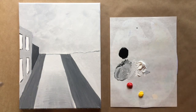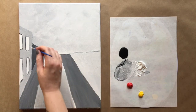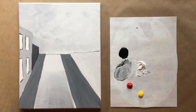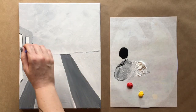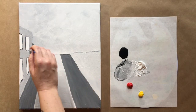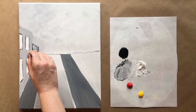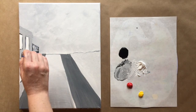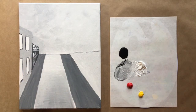Okay, now this should still be a little bit wet, this back building here. So while we have our baby brush and white, let's create what sort of looks like a roof, by doing a couple little lines like this. And then this is maybe like a railing. I don't know. Building stuff. This is very sketchy.